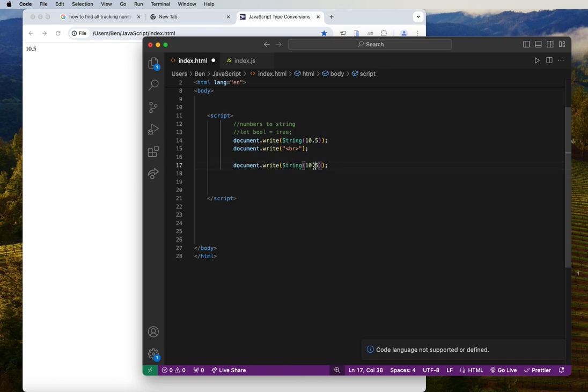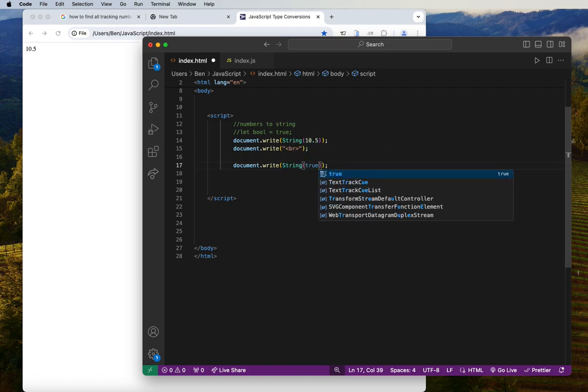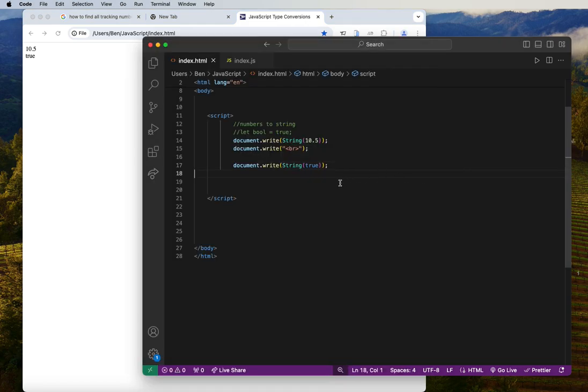If we have true or false in here, since we called that inside String, it changes its type. By default, it's actually a 1, so it's an integer or a Boolean. So this is going to be true, and the type of it is actually string.